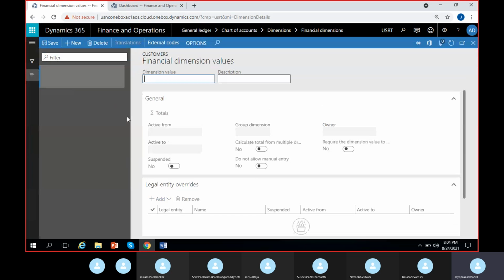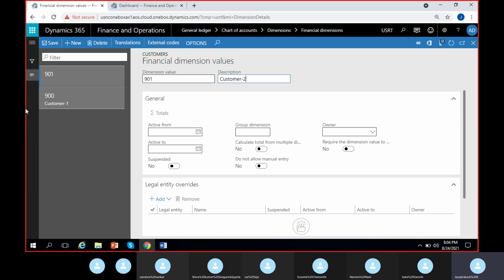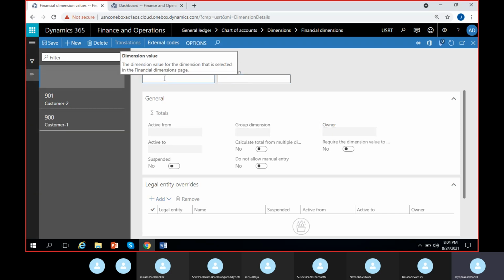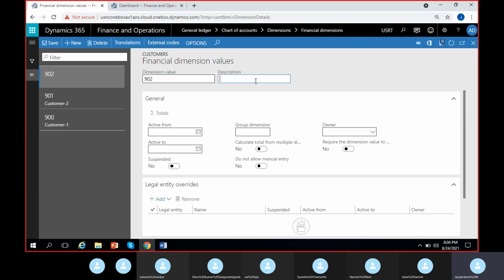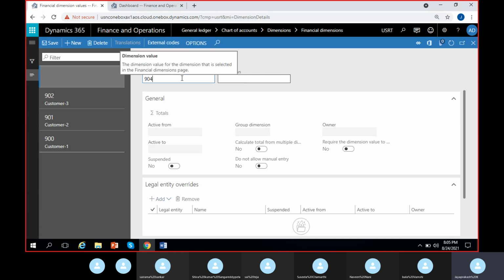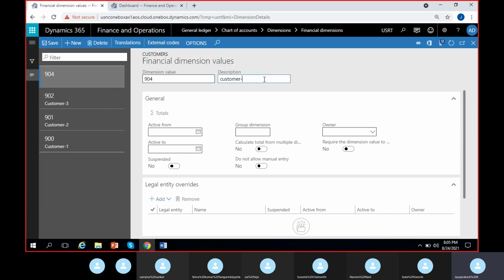I'll give some other series like the 900 series. 900 will be customer 1. 901 will be customer 2. 902 will be customer 3. 904 will be customer 4.